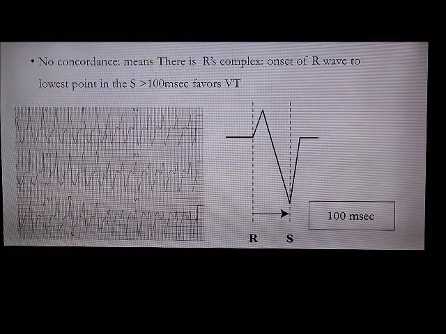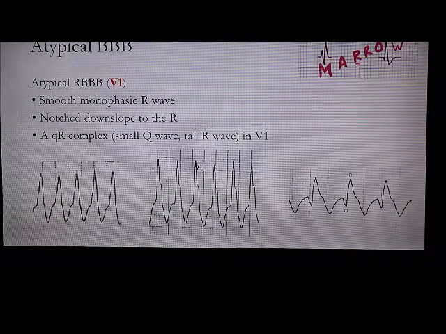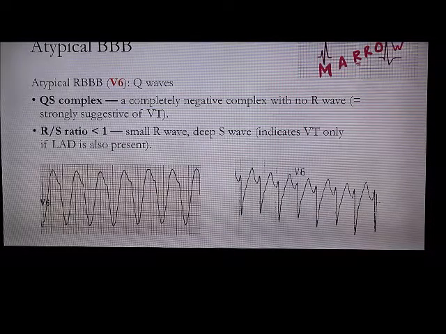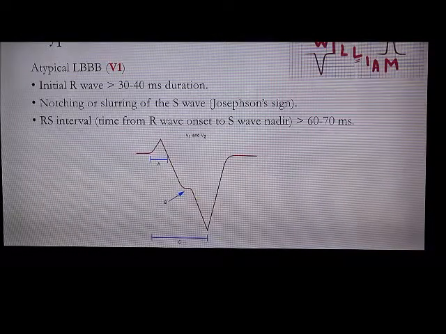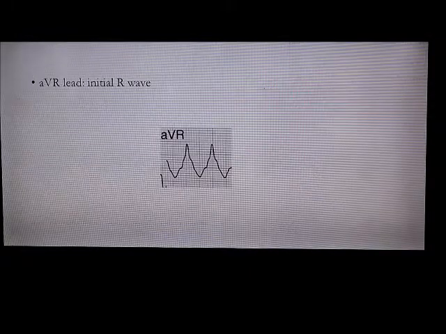What you're looking for is atypical right and left bundle branch block. If it's atypical, or if you have no concordance, meaning you have some R complexes and some S, and you measure from R to S more than 100 milliseconds, this is most likely VT. If you have atypical right bundle or atypical left bundle, I'm not going to go into details because you can read it; you don't need to know all of that. But if it's not the typical M-shaped pattern for right bundle or the typical left bundle branch block, then this usually goes with VT. These are the criteria that you would see. It's okay, I'm going to skip that.